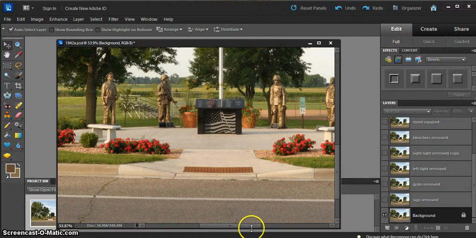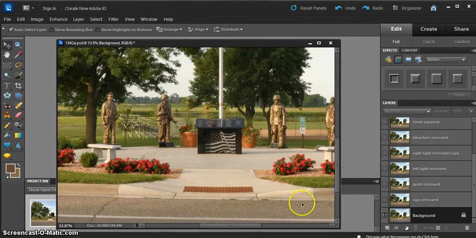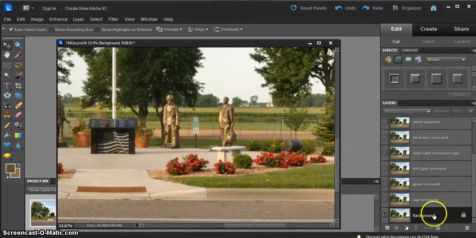So the first thing I did is I wanted to remove this sign. So I simply right-clicked on this layer and left-clicked on duplicate layer. I made a duplicate layer of it, which gave me the exact duplicate. And then I double-clicked the name and said sign removed. So that's the layer where I removed the sign.